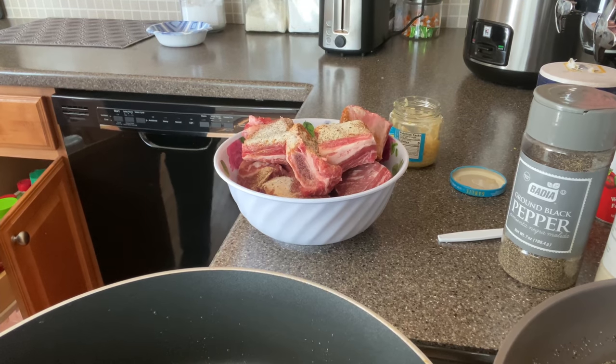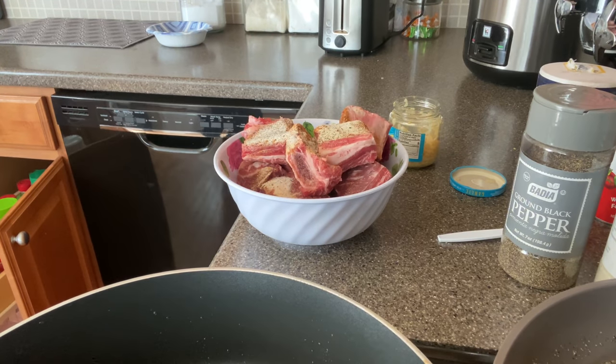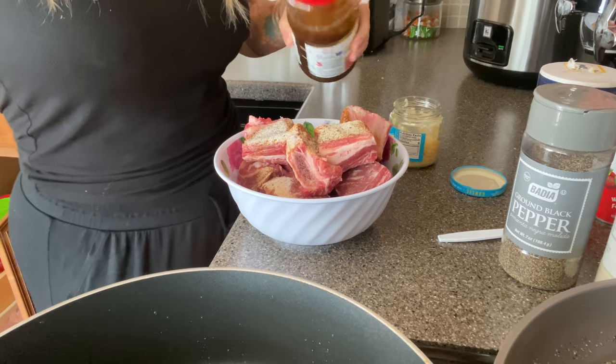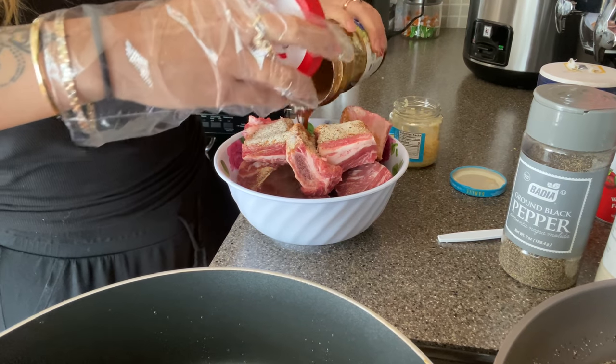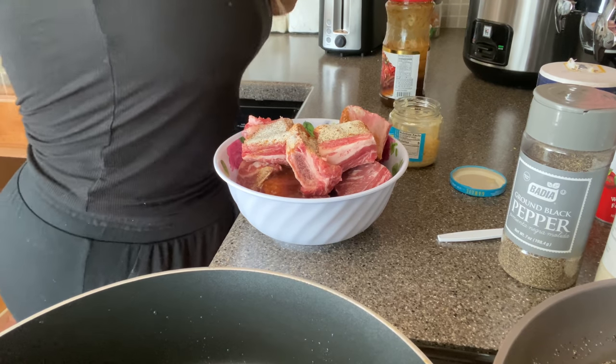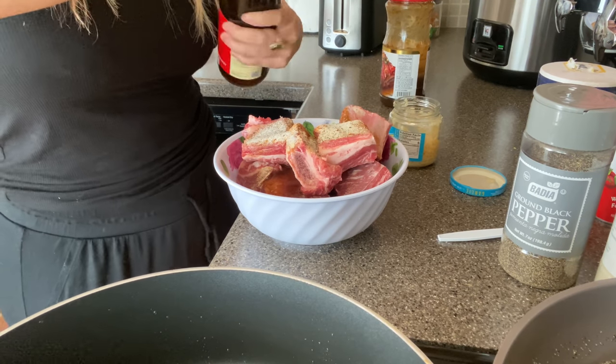Let's see. Some Korean barbecue marinade. Some oyster sauce.